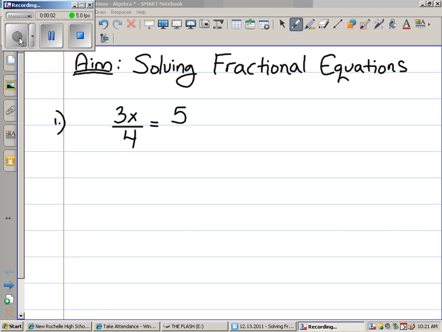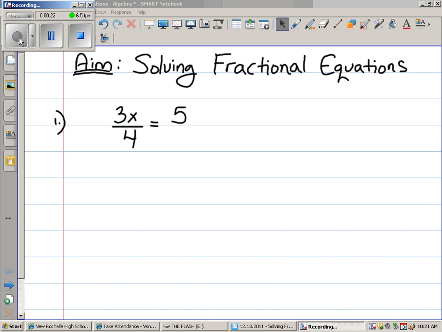All right, so today we're going to continue our discussion about solving fractional equations. And the most important thing to take away from today is when am I allowed to cross multiply and when am I not? Is this one of those problems where you're allowed to cross multiply? Don't yell out. Yes or no? What do you think, Edgar? And what do you think, Ivan?